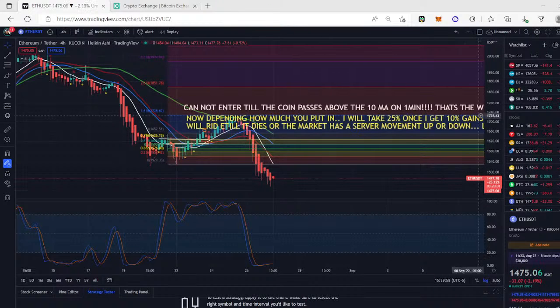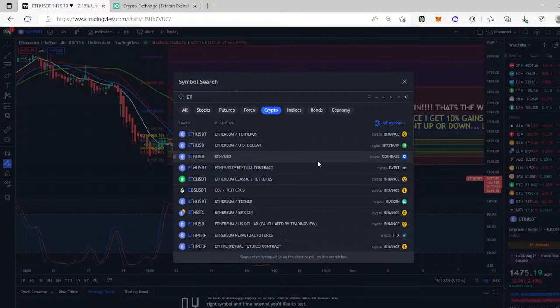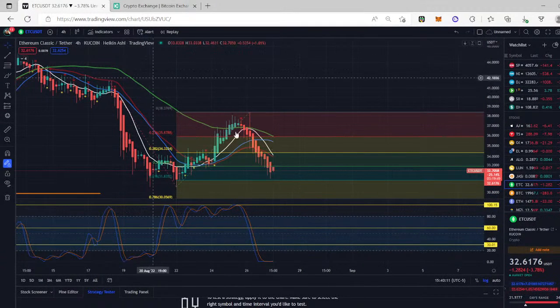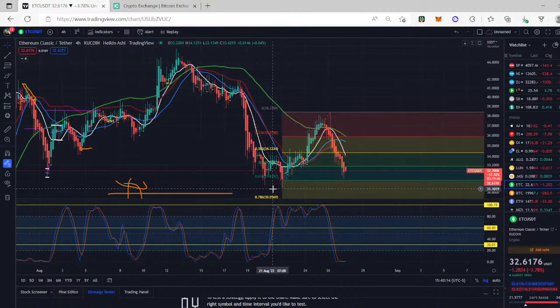So what we're going to do here is make a simple move to get ahead of this on Ethereum Classic. As we can see here, we have our major support here at 31.19 and a good support line in this zone here. And you can see here we have our lines put in back here at 32.24.